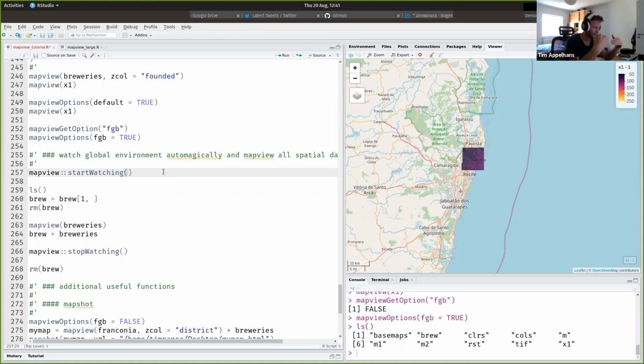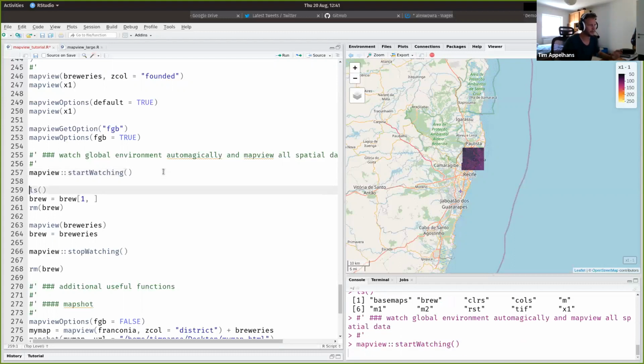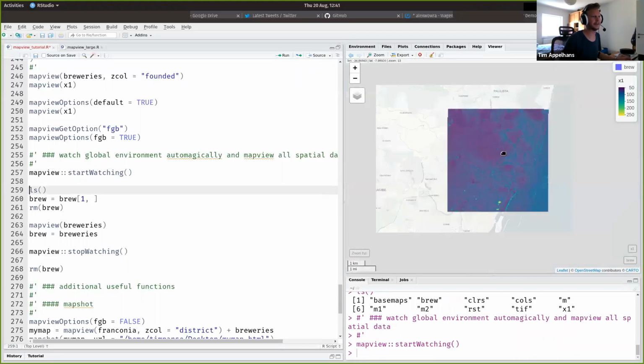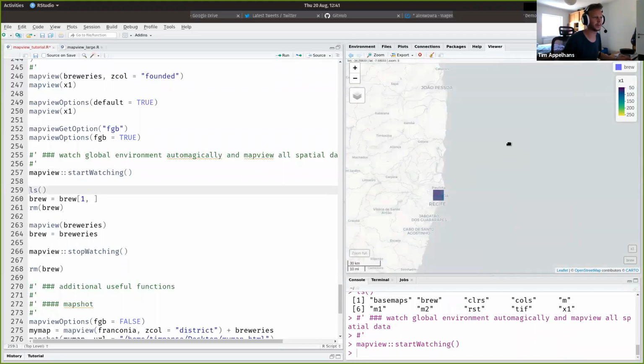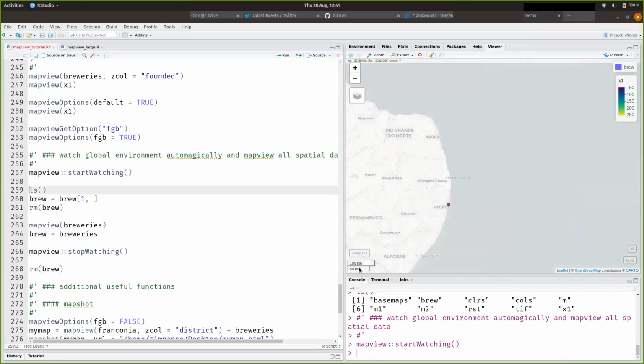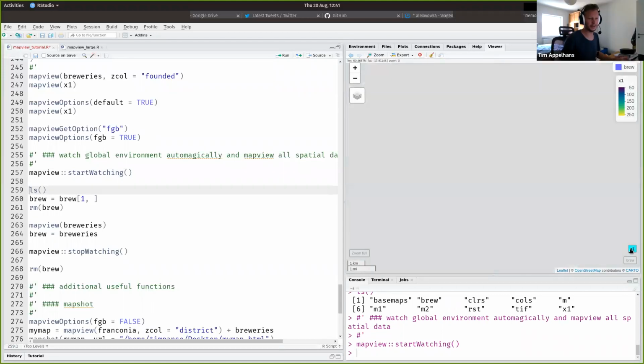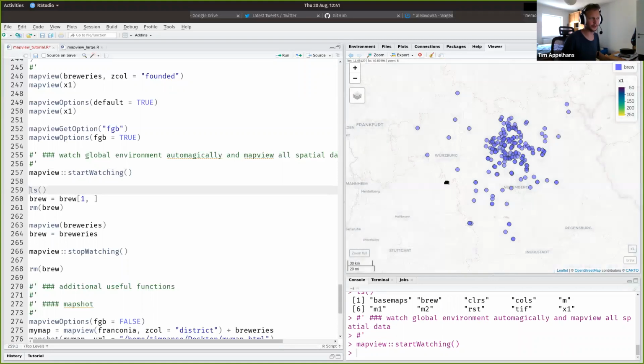And if something has changed, it will just redraw all the spatial data that you have currently defined onto a map. So if I do that, you see that these things just now come up automatically. Right, we have the stars layer and we have that brew layer here.